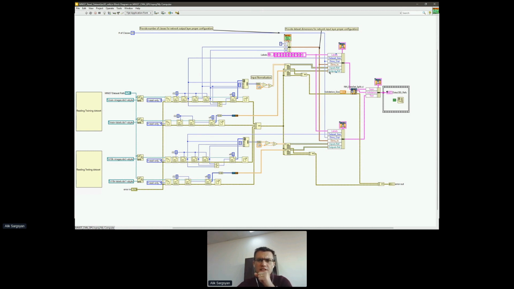And at the last stage, we need to provide the ground truths, basically what is the assigned class index for each specific input in our input dataset. And if there is a test dataset, we can read the test dataset separately in the same manner.